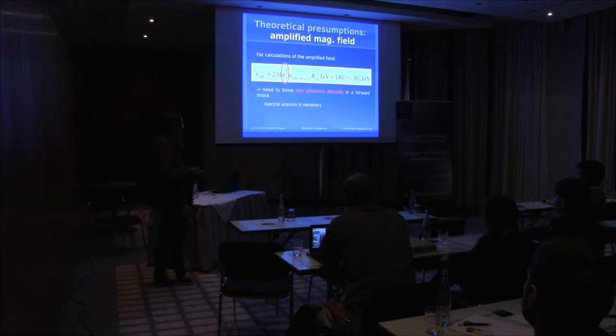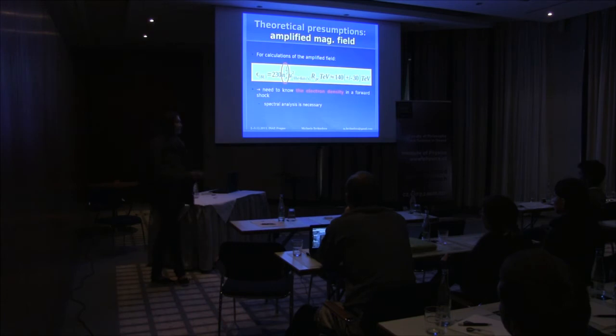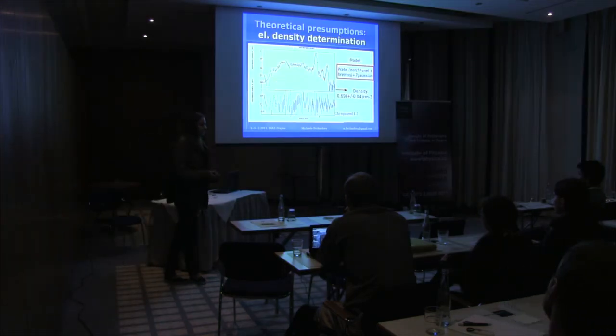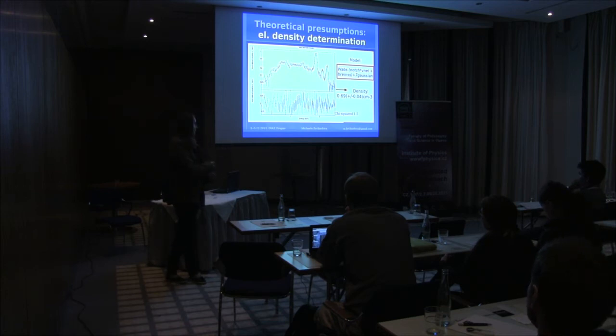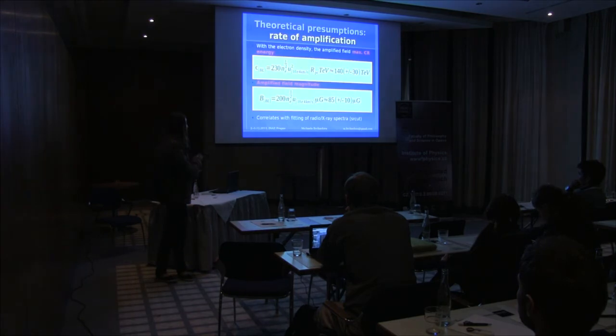When we wanted to find the achievable rate of magnetic field amplification in Tycho supernova remnant, we found that we needed to know the electron density, and not just some ordinary electron density. We needed to know the electron density precisely in the region of our interest that you'll see later. So we extracted a spectrum of our region and fitted it with this spectral model so that we achieved a chi-squared better than 1.5, and the obtained electron density was 0.7 per cubic centimeter.